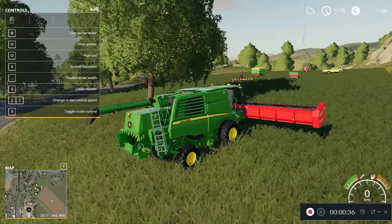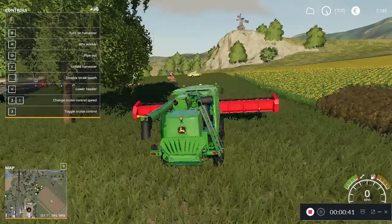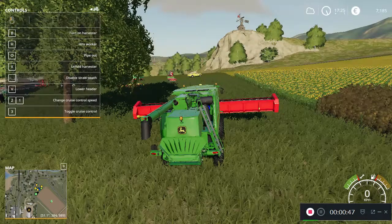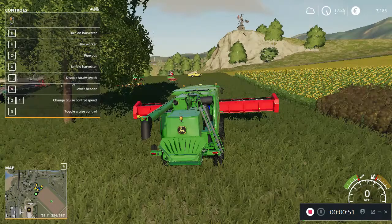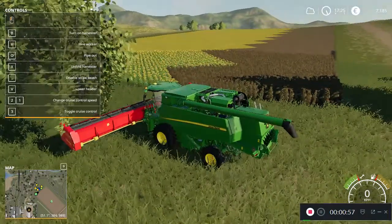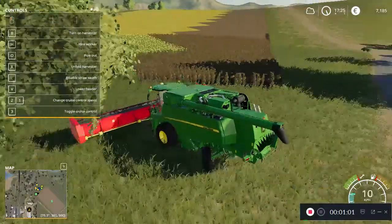But yeah, I now have a power wash, which gives you the ability to clean your vehicles, which improves their performance and keeps them running. And I also bought a better planter and all that. And the field is fully plowed now, as you can see. I'm just waiting for them to grow. Actually, part of the field is already done, so why don't we do that?